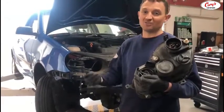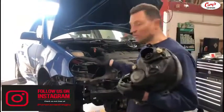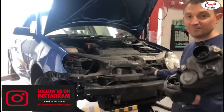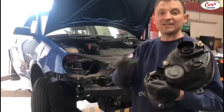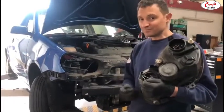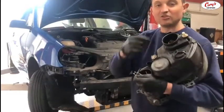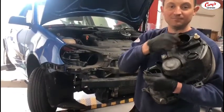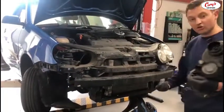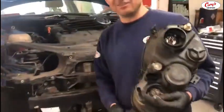Because the headlight on these Polos is quite expensive, I said just pop in. And this is our customer — she just popped in and came for me to see it. While she got here I said, let me just spend a few hours here if we need, because as you can see I had to take the bumper off. Let me spend some time on your car and see if I can repair it without making you spend on a headlight. And that's what we did — I took the headlight off. I couldn't fix it here because there was a loose connection, and yeah, it's quite a big job.